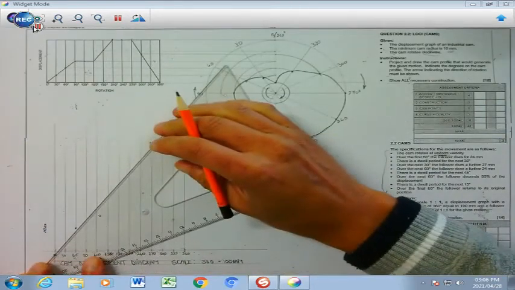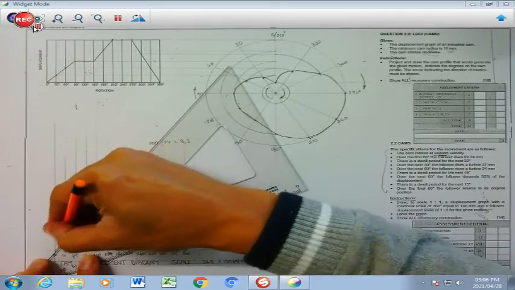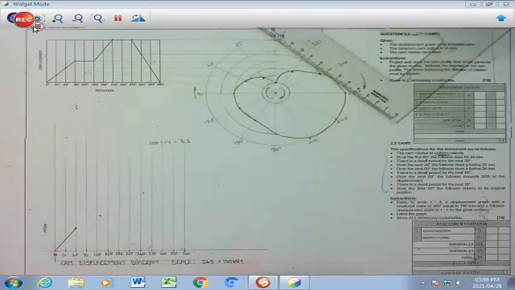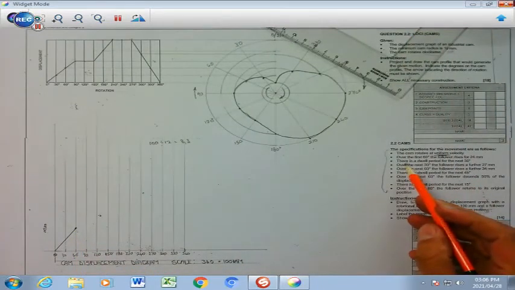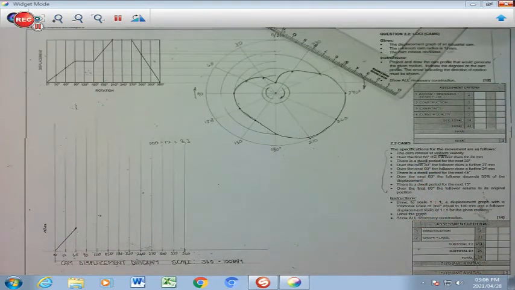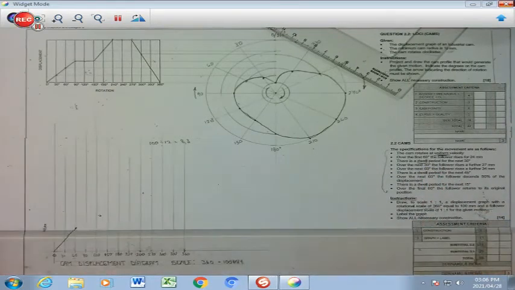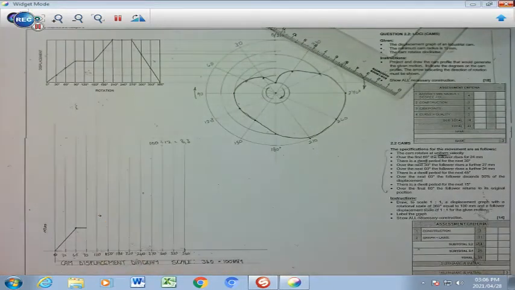Immediately I'm going to draw a straight line from the origin of 0 to that 24 mark on this 60-degree line. My next bullet says there is a dwell period for the next 30. Dwell means it doesn't go up or down. There's no movement at all. So the dwell period is for the next 30. So 60 plus 30 gives us 90. So merely a straight line as a dwell period or station period, where there is no movement at all.